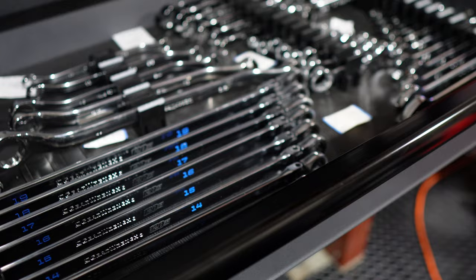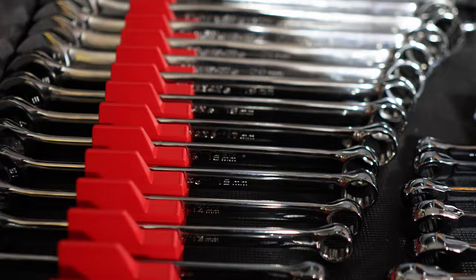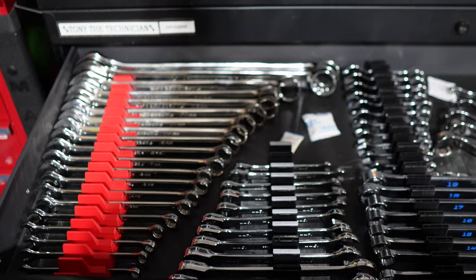Now, you can also get the toolbox widget in an angled design as well. It is made more specifically for larger wrenches, though. It is going to take up much more room because it is at a much steeper angle than what the Tekton is. The Tekton is only at a slight angle, but I do like how easy it is for me to read where the wrenches are. So I may not even need to purchase the stickers to see this. Plus, if you use your wrenches all the time, you're going to know exactly where each one is that you want. Hopefully you guys can get a good view of that.